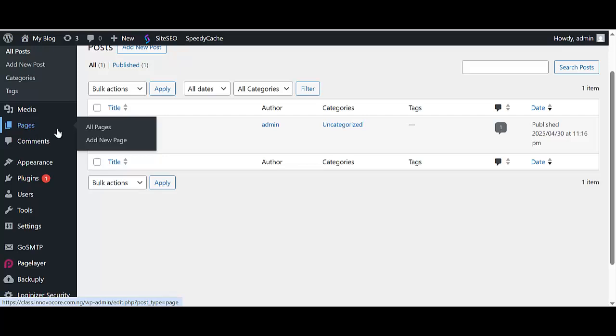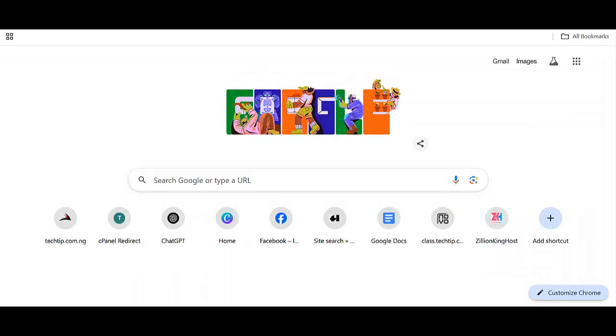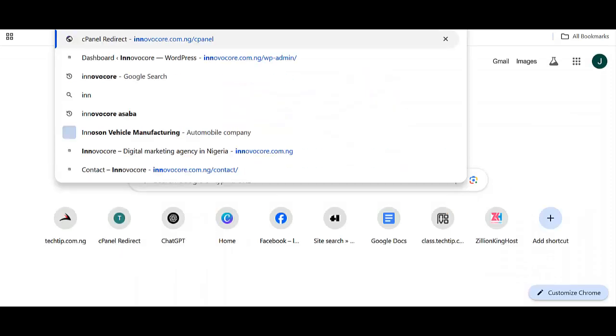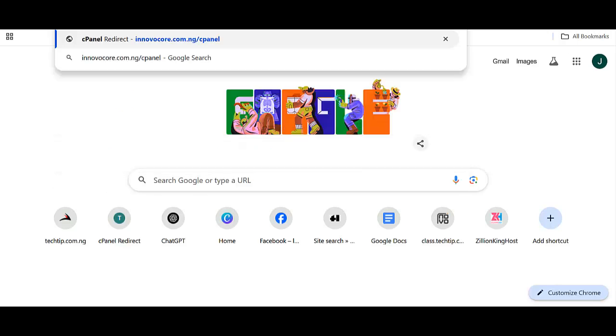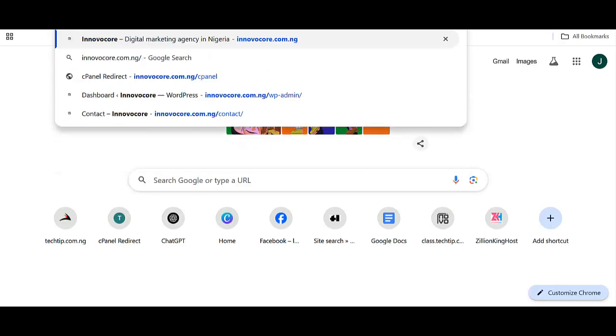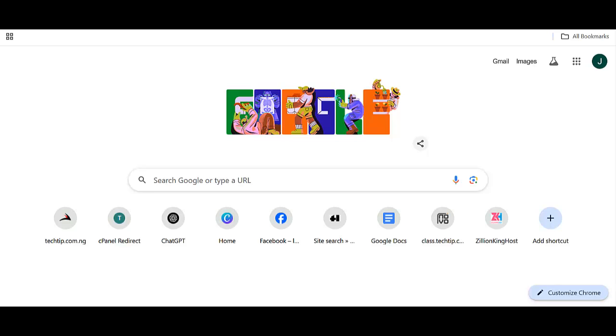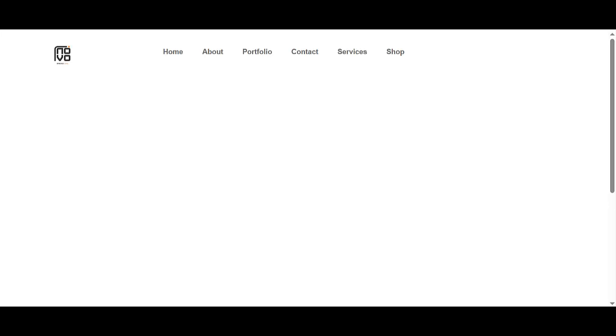The pages, I'm going to show you an example of the pages on the website we have, so you will know what the pages are. Now this is a 6-page website.